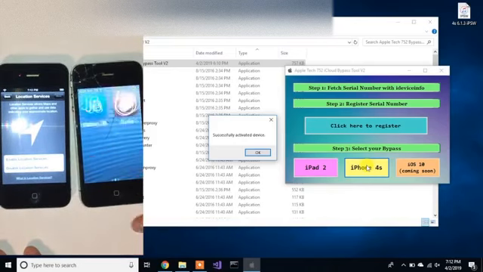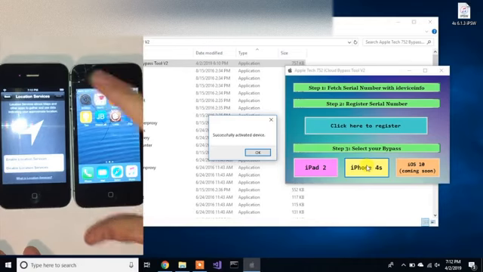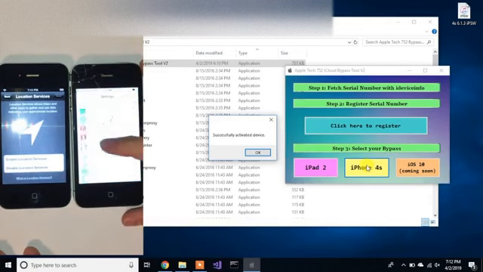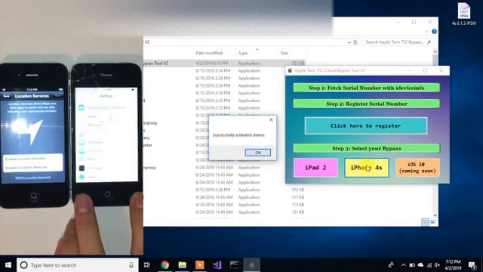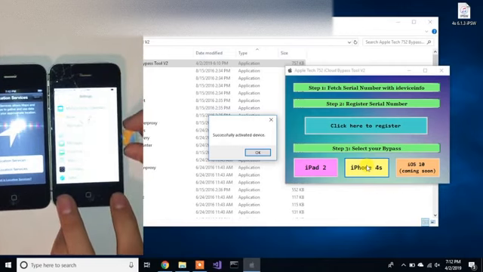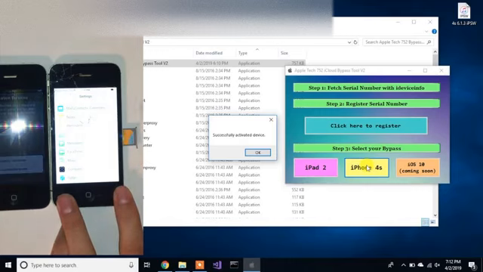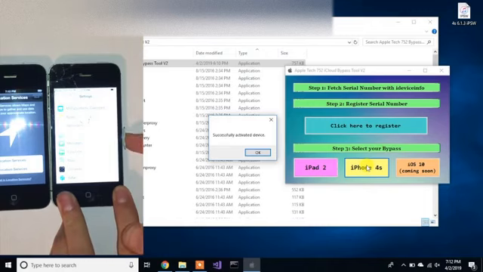So you have to open up this device and head over to settings and phone. As you can see, there's no SIM card installed right now. So what I'm going to do is eject the SIM card tray from here and put in any old SIM card. It does not matter what, but I highly recommend putting in an AT&T SIM card because the SIM pin is easy to remember. So take a micro SIM, preferably AT&T, and put it inside this phone.